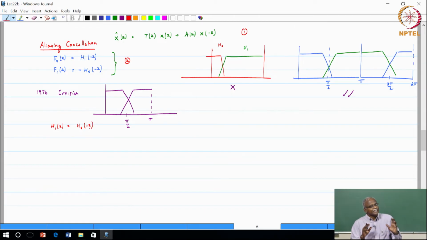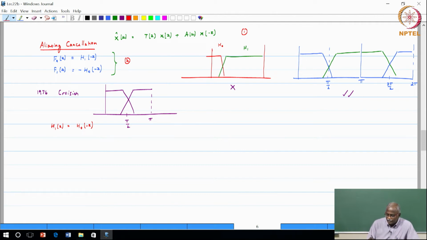Now, does that in any way limit us in terms of the generality of the solution or constraints? Now, why would you want to do that? This means that you have to design only one filter, because in the other case you have to design H naught and H1. Now, let us go back and plug in and see what this does.